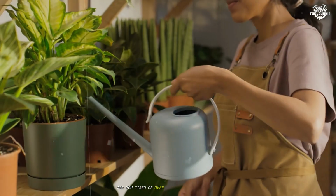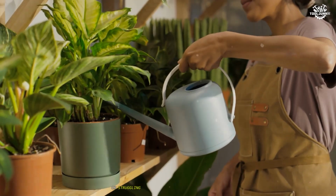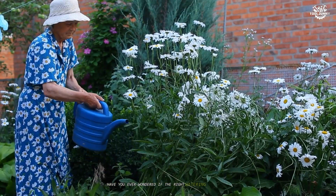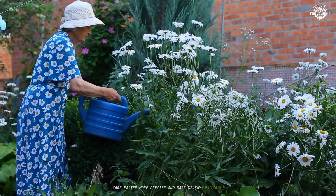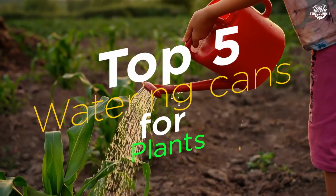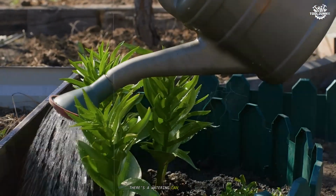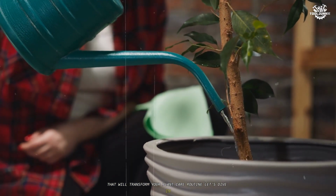Are you tired of overwatering your succulents, splashing water all over your living room, or struggling to reach those tricky hanging baskets? Have you ever wondered if the right watering can could make plant care easier, more precise, and dare we say enjoyable? Today, I'm sharing my hands-on reviews of the 5 best watering cans for plants. Whether you're a houseplant enthusiast or a garden warrior, there's a watering can on this list that will transform your plant care routine. Let's dive in.